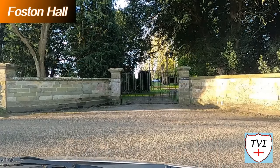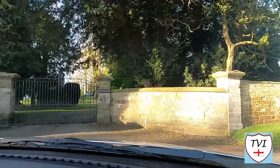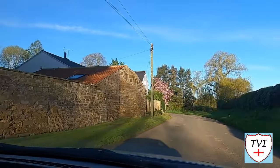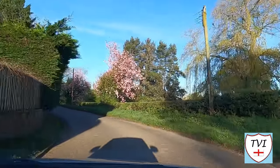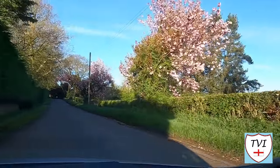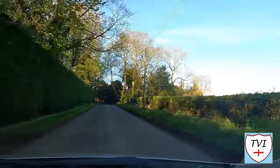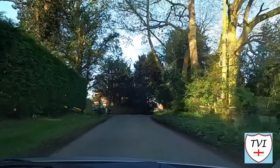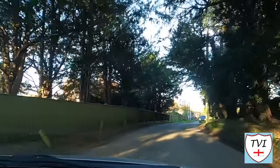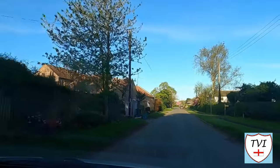There is one final thing to talk about. Beyond the church is Fosden Hall, and these are its gates. It's the largest and grandest house in the place today and second only to the church in terms of age. The hall was built in 1825 for Francis Simpson, but it has much earlier origins — its site is said to be that of a second manor house, different and likely later than the one at the monastic grange. Who Francis Simpson was I've no idea; a search for his name revealed nobody bearing any relevance to Fosden Hall. The hall was later bought by the Wormald family, who made their money from the boom in the wool industry of the old West Riding, and chose this village as their country seat.